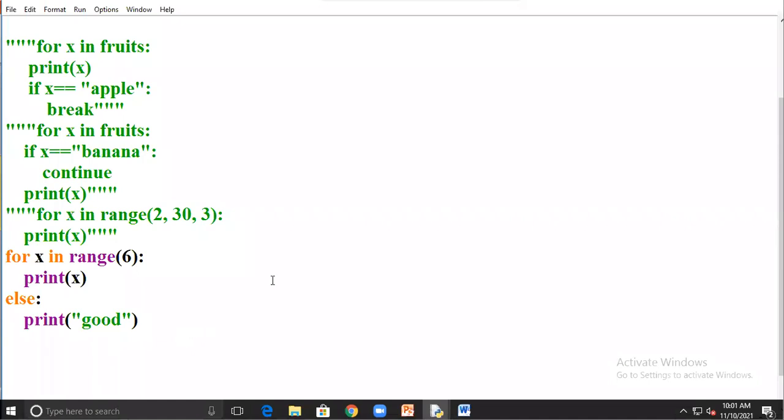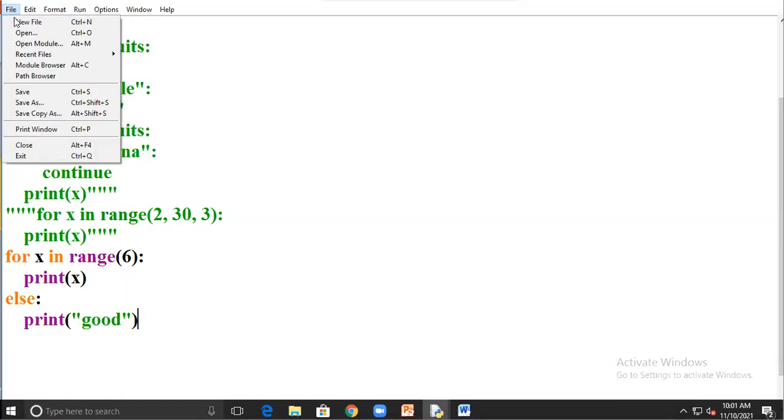I will give the for loop and while loop programs as homework. Because we have less time, we are covering only the points.